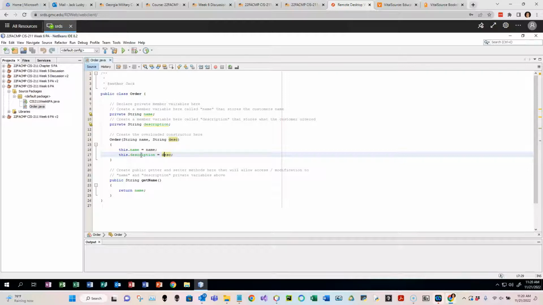So an overloaded constructor, something like this, and then let's create an accessor method or a get method that will at a minimum return the name. But there is a little bit of homework here. You also need to create the get description method. This returns the name, but what about the actual description itself?